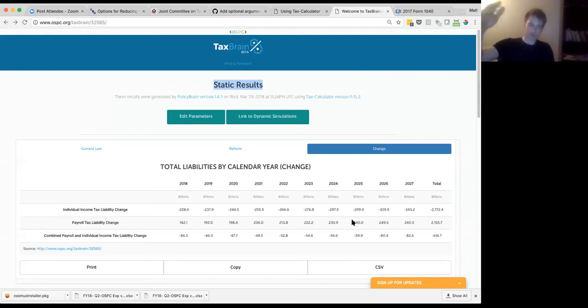Some of them are micro projections, assumptions like what's the distribution of wage income going to be in 2025. The distribution of wage income in 2025 is actually quite important for tax policy analysis, because if more of the wage income goes to the high earners, then they're going to be facing higher tax rates. They're going to get more revenue than if inequality is solved, we're going to lose a lot of tax revenue because now people are going to be facing lower tax rates. But then there are other, and we are kind of abstracted away from what's the debt level, what's total revenues. We're abstracted away from all of that.